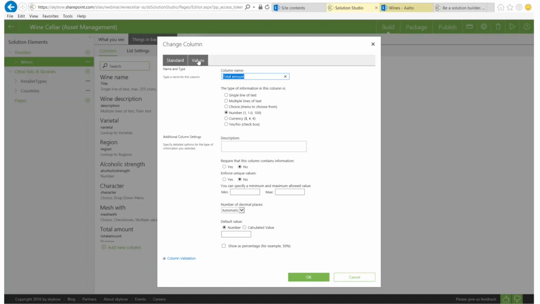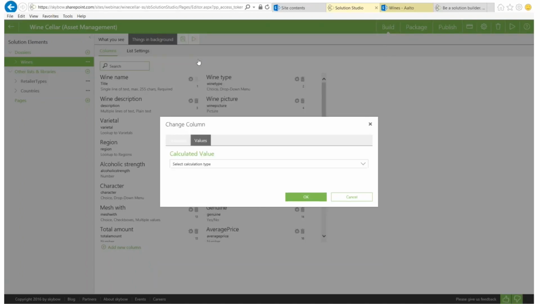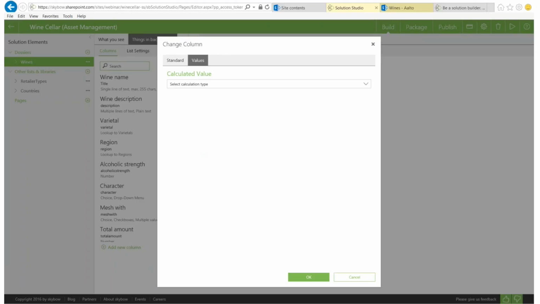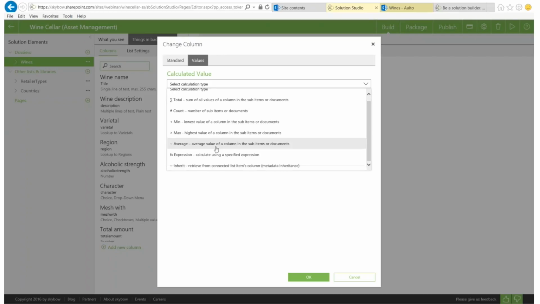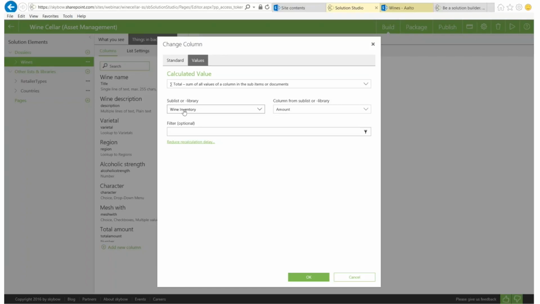And there we have an additional possibility over here for values. Values is really all about aggregation, what we are doing right now, metadata inheritance, just calculating a value, and we have a lot of different possibilities. So in this case, we want to have a total from this sublist here, and we are taking the field amount. So this will be our total amount.